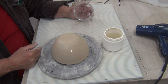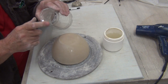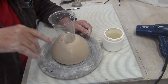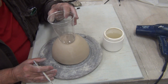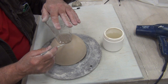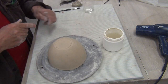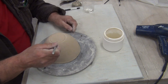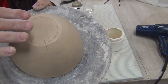You don't want to just free form cut your lid — you want to have a plan. I'm going to use this plastic cup, which is approximately two and a half inches across for the base. This would be a good size; any smaller than about two and a half inches and your lid is too small, you make a very small opening and you won't be able to have a flange. I'm going to line this up and try to get it centered, then use my needle tool to scribe a line all the way around. Now I'm going to make an additional line across the circle — that line is going to let me know which way this lid fits perfectly.